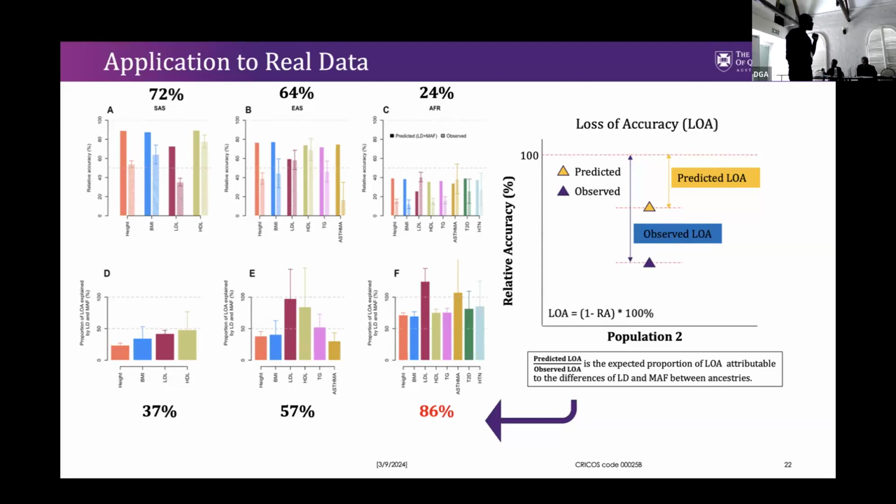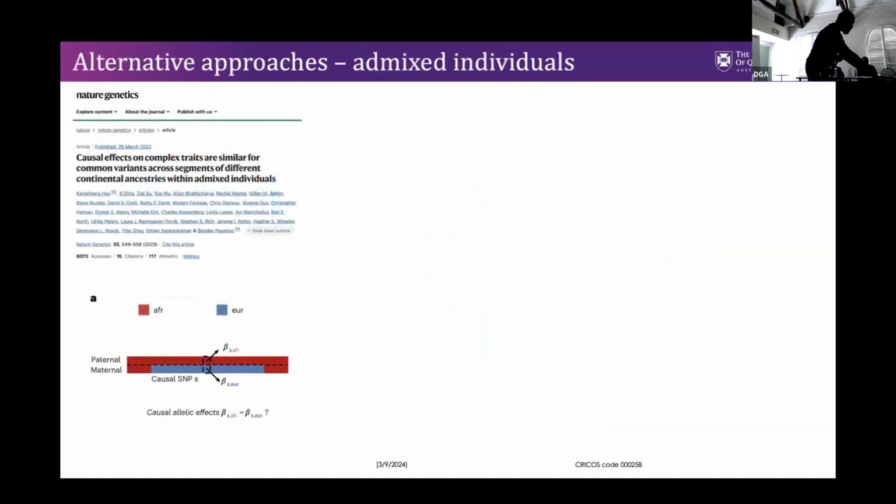But if that's true, it means that we can potentially recover that 86% loss by having new methods that account for LD and allele frequency differences better than what we have now. Because this is purely due to those factors, and this is something we can easily observe. So it has potentially important implications. I was a bit hesitant here to claim how true that is, because we've made a lot of assumptions in that study, but I was happy a few years ago. That was last year, actually.